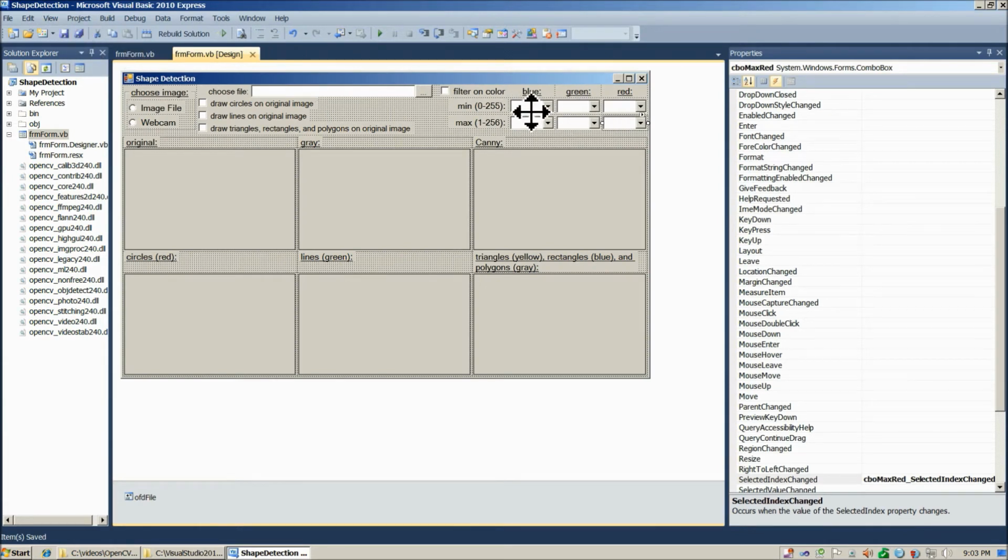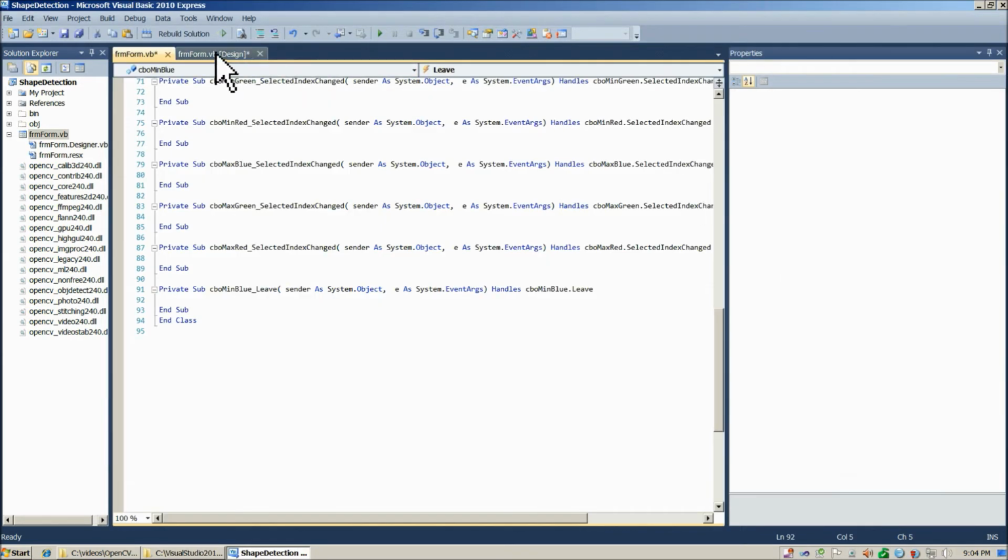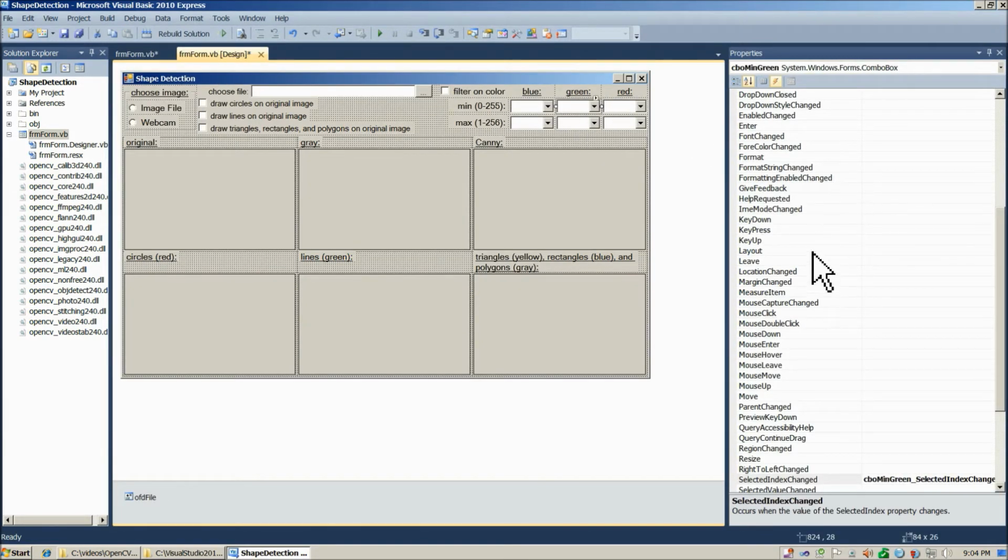And now back to design view. Save it to be on the safe side. So then for min blue, we're going to do leave. And the same for each of the others.